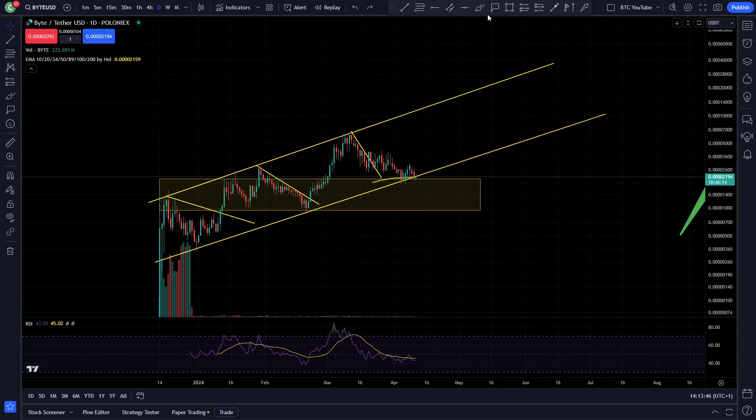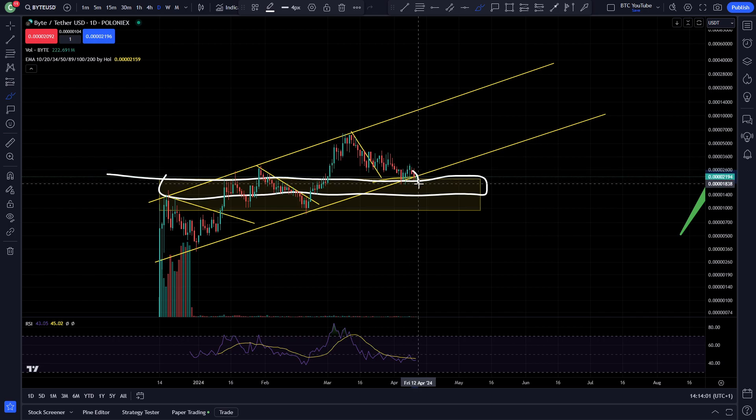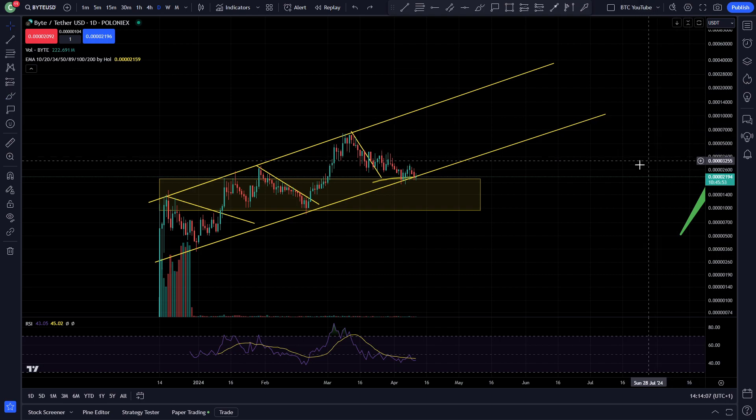We're heading into the bull market, the halving is literally next week for Bitcoin, and we're going to be seeing some really huge moves for a lot of things. We've obviously already seen altcoins move — it's time to absolutely move like a beast. This has already done most of its retracing in my opinion, now just consolidating and back testing into this area. I do think overall this is going to be coming up to new all-time highs over the next few months.